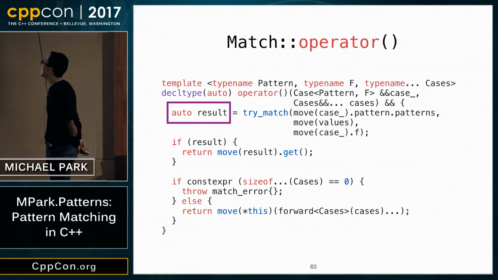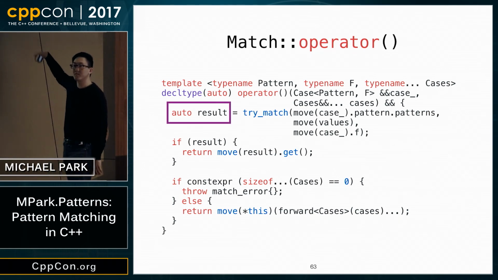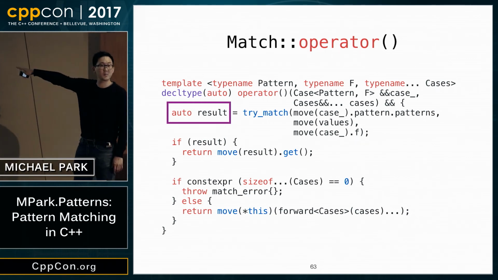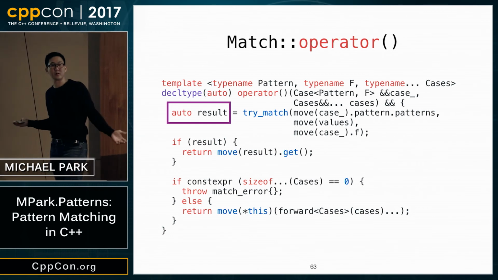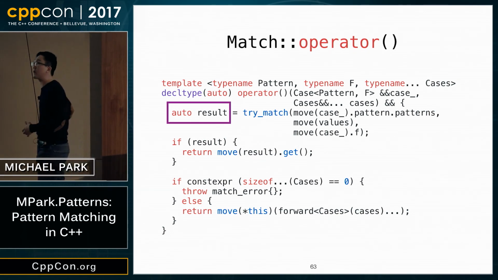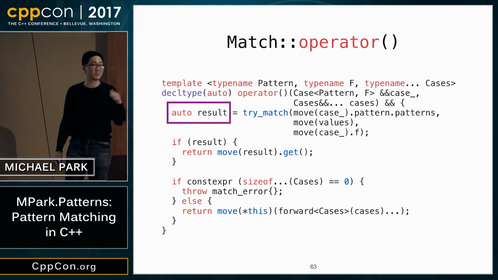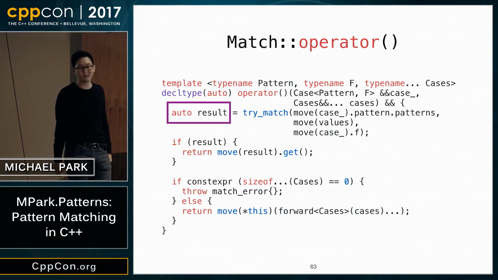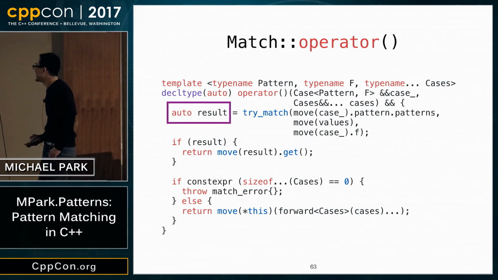Okay, let's move on. So first of all, this would have been two functions if it weren't for if constexpr. And I'm using if constexpr all over the library. So last night I counted, and I have 48 instances of if constexpr in the library right now, which is my new favorite language feature.